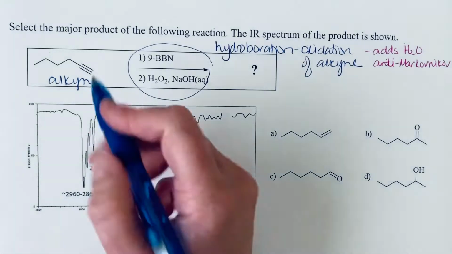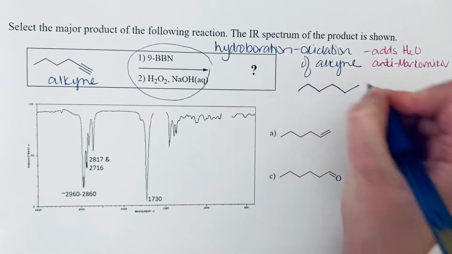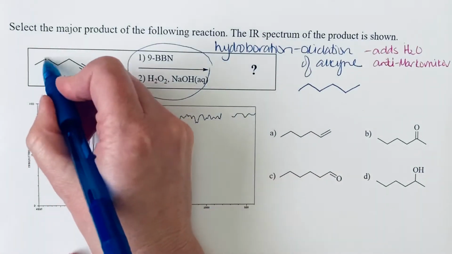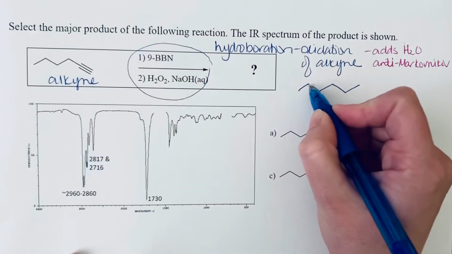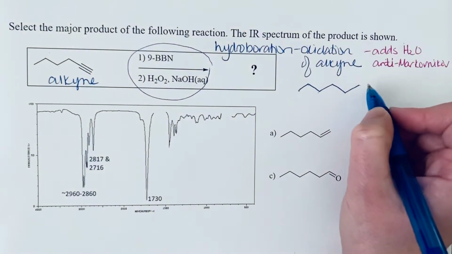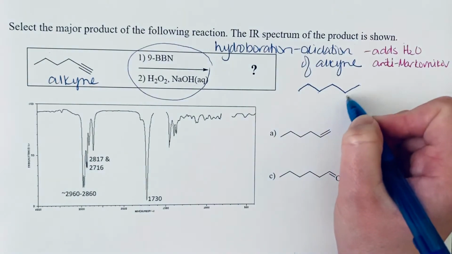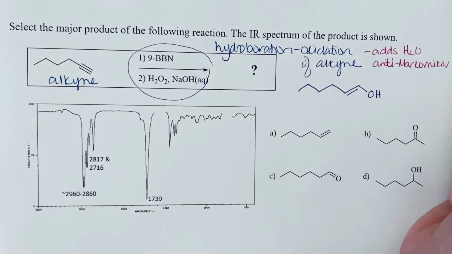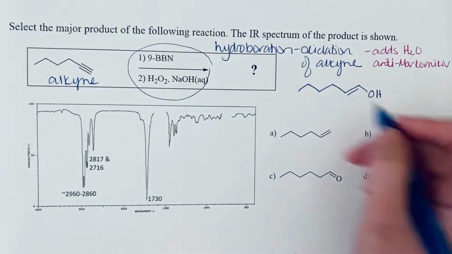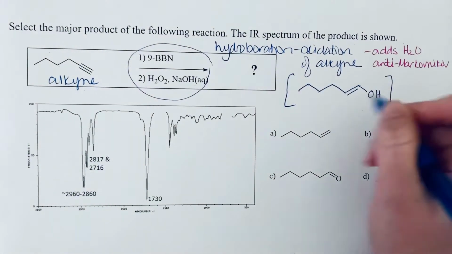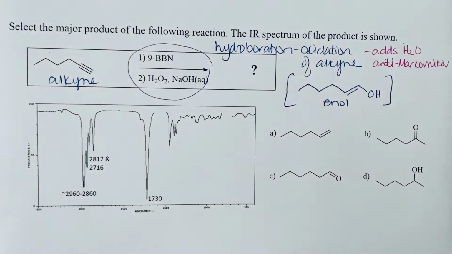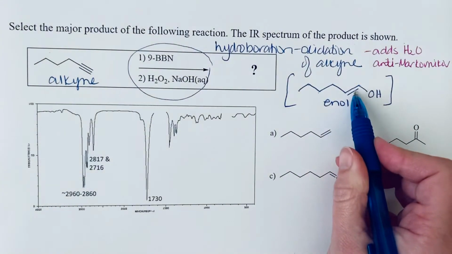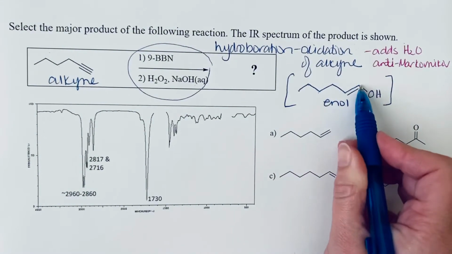So what we see here is we would get from that initial addition, so we've got 1, 2, 3, 4, 5, 6 carbon atoms. So instead of the water going to the more substituted carbon, we would see it add to the less substituted carbon, and we'd still have a pi bond there. And so this initially formed product is something that we call an enol. And so enols have that alkene and the alcohol attached to the same carbon.